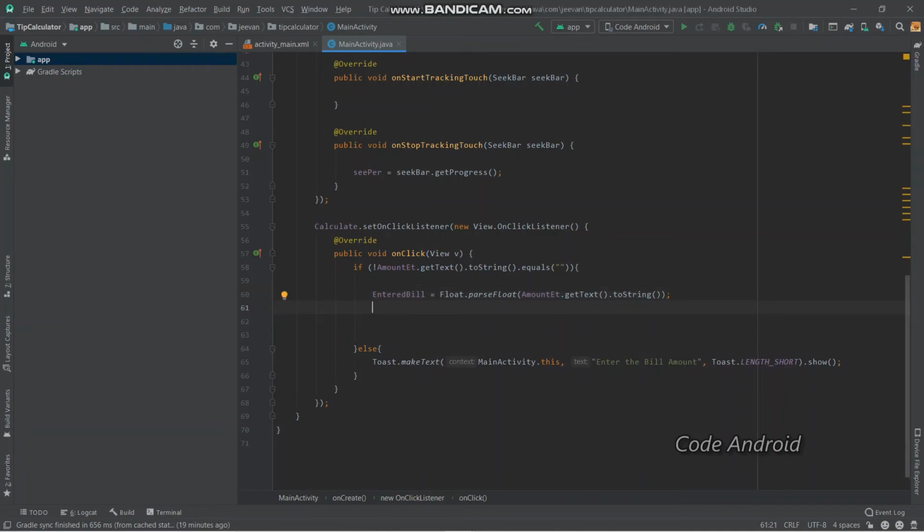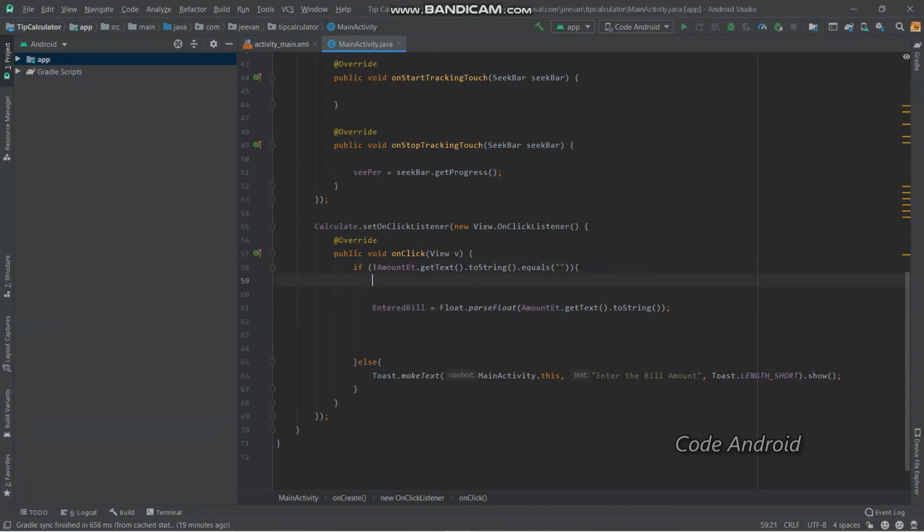Now we need two more variables for storing some other calculations, that is float result and also the total. It is initialized to 0.0 f.